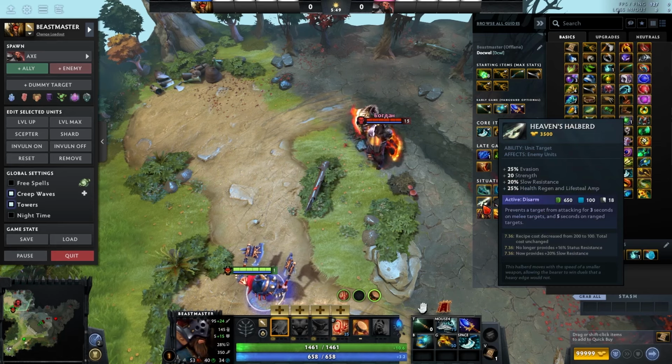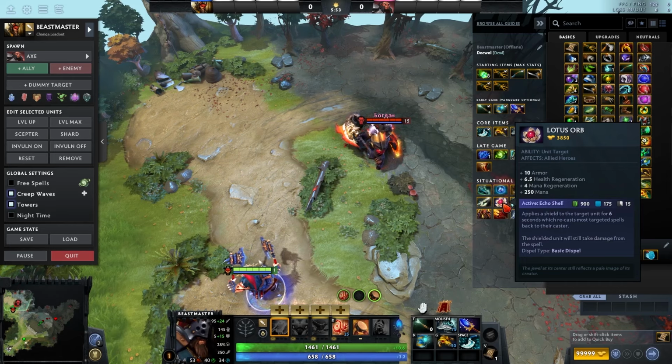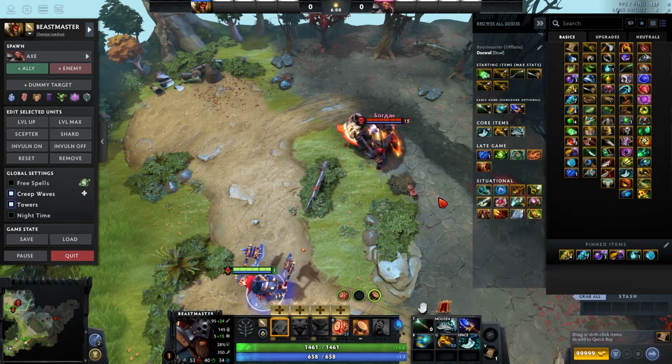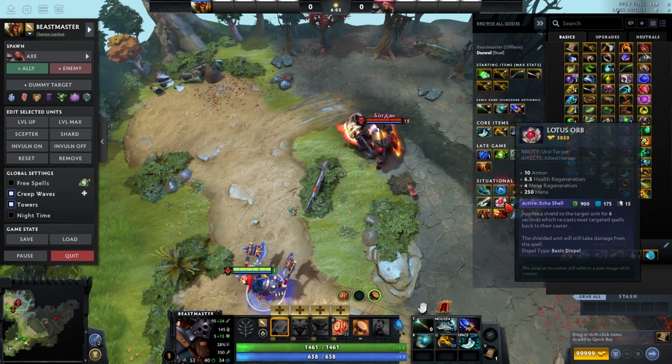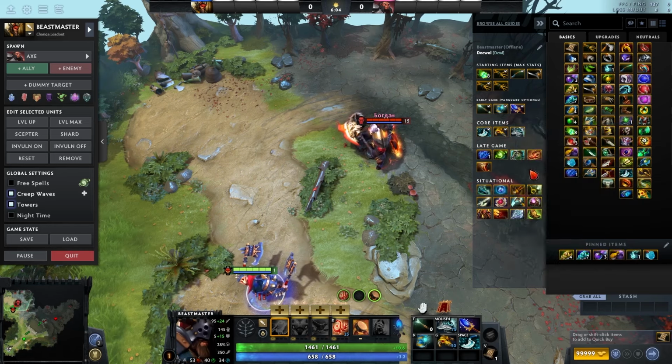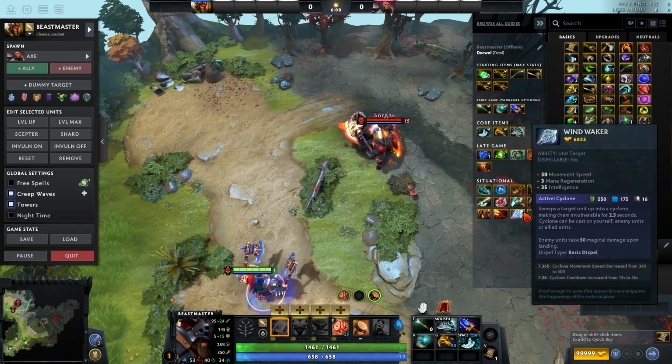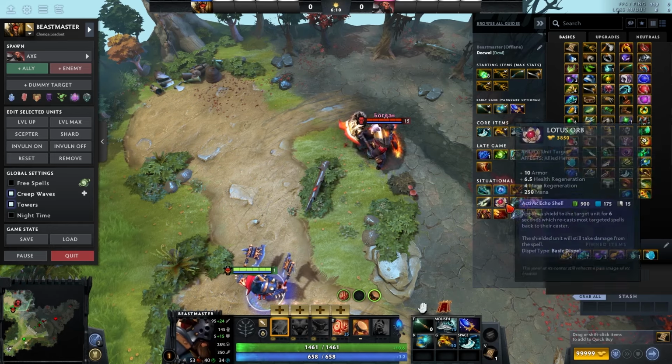Then we have like kind of rare things like Heaven's Halberd. Maybe you're against a Troll or an Ursa, Lotus, or maybe there's just a lot of things that you need to dispel, and BKB's not good enough, so you don't have other dispels, and you're not buying Manta or anything on this hero. So this can be a good thing if you need more dispels, which is also Wind Waker too. It's just not the best. I don't think Wind Waker is great on the hero. Wind Waker's just OP, so that's why I put it in here.